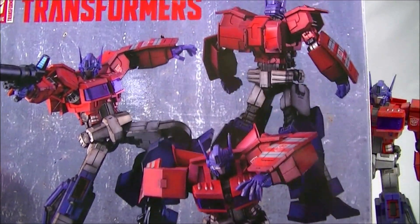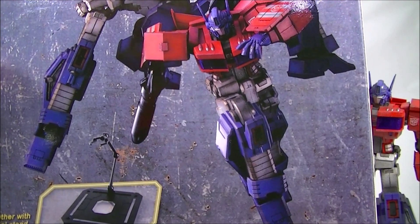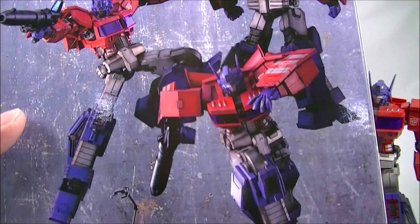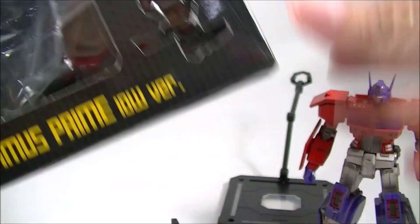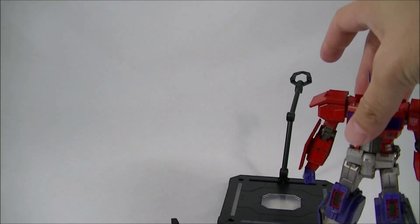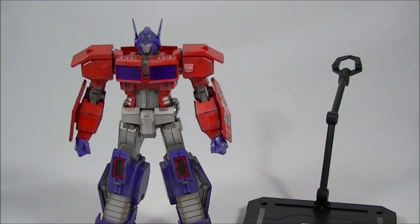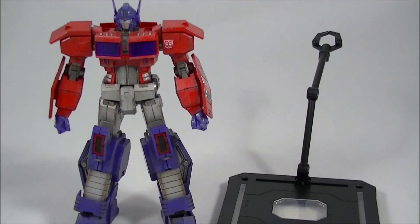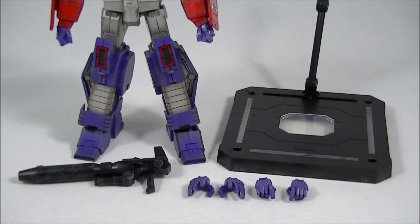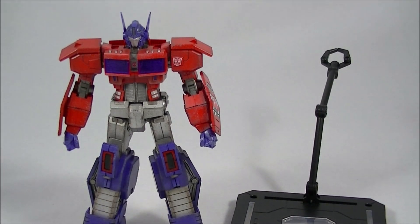Just quickly going through the box — not too much to write home about. It does give you a couple of nice photos of the figure on the back and some of the articulation you can get into. The official promo photos really do show the range of motion, and it is pretty outstanding for a figure — which is probably what you expect for a non-transforming figure. This is from the IDW Comics series. It does have a Gundam style, which I don't really collect, but having a closer look at this Optimus, I think it does look pretty good.